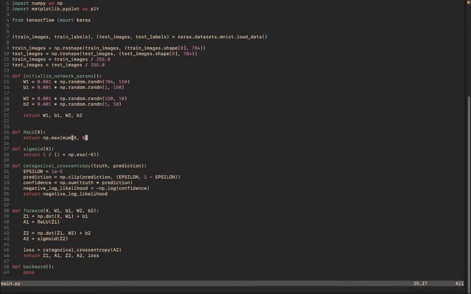The first thing that we need to differentiate is, let's differentiate the sigmoid function first, since I think it's a little easy to do.